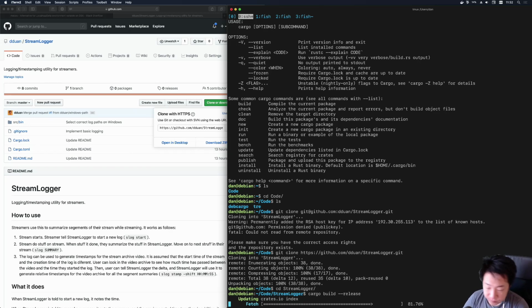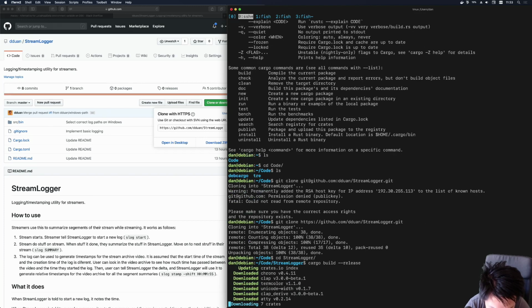I kind of want to check the stream on mobile and see how it looks. Boop, boop, boop, boop. It's readable, kind of, if you have good eyesight.